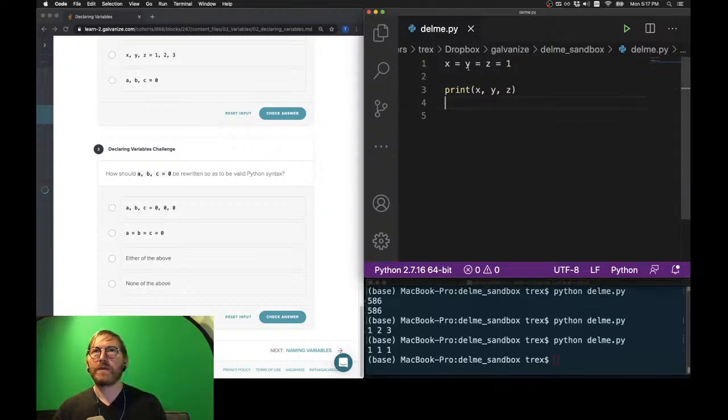This is kind of nice too. If you are initializing multiple variables with the same value, you don't need to do that on a separate line. X, Y, and Z here: X equals Y equals Z equals 1. It's just convenient, and I think syntactically meaningful. You are basically saying, I want to initialize all of these with the same value. If you change them later, that's fine, but you don't need to use three lines to do this.